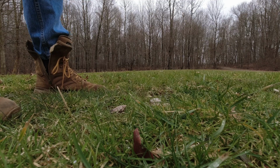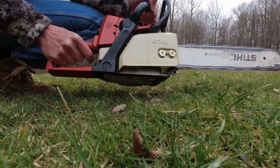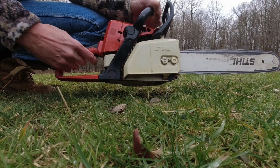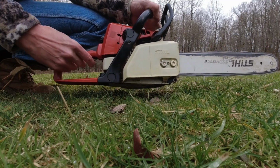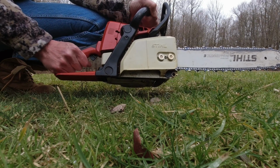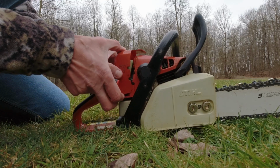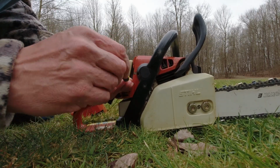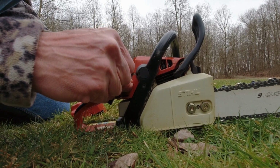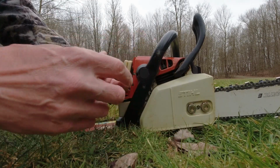So let's get my chainsaw fired up here. You want to warm it up quite a bit. So the first thing you want to do is turn up the idle until the chain moves forward, just barely. So go ahead, turn this up and watch on the right hand side as the chain slowly progresses forward. Advanced idle.